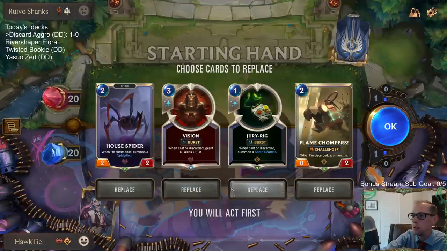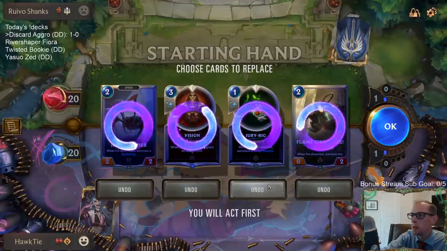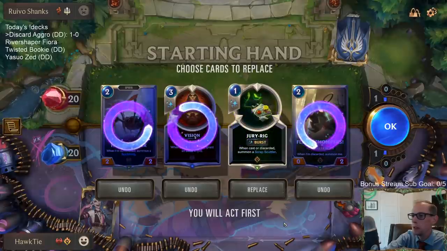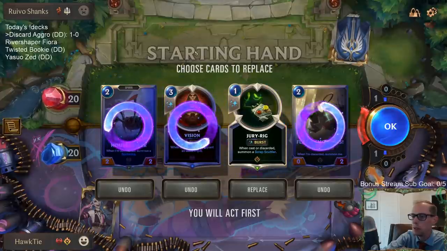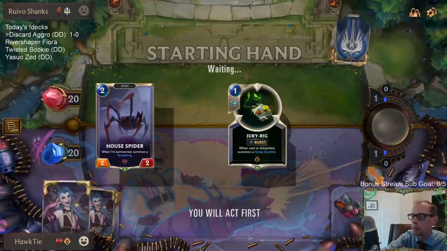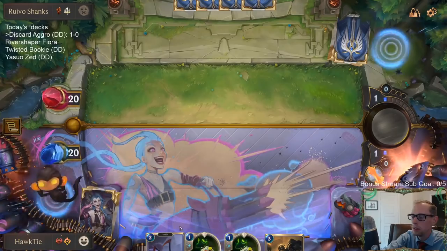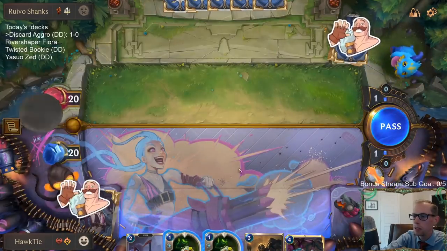Misfortune, Lucian, getting rid of all of these. I mean, we probably want to keep something to help reward us for discarding. House Spider seems like a reasonable card, I guess. We'll keep House Spider. But I don't know if we need triple discard payoff with no discard cards.